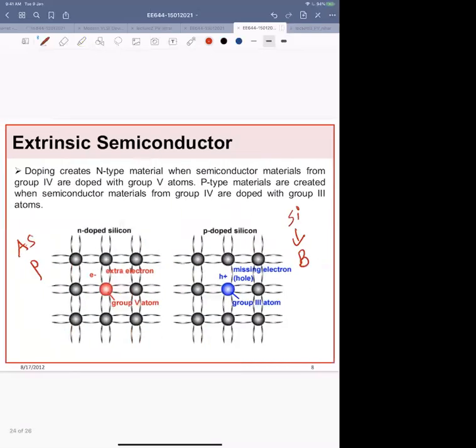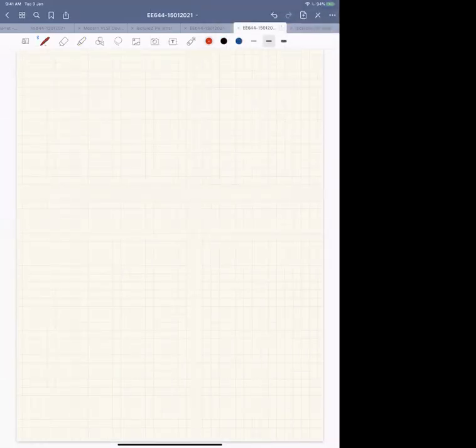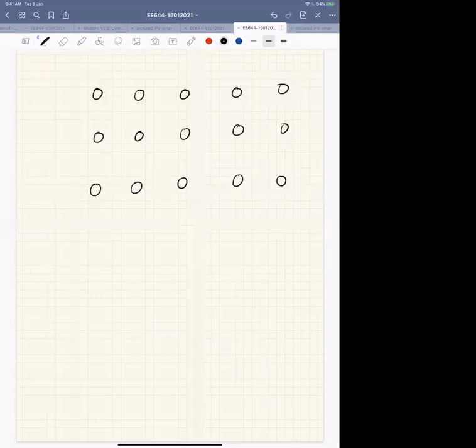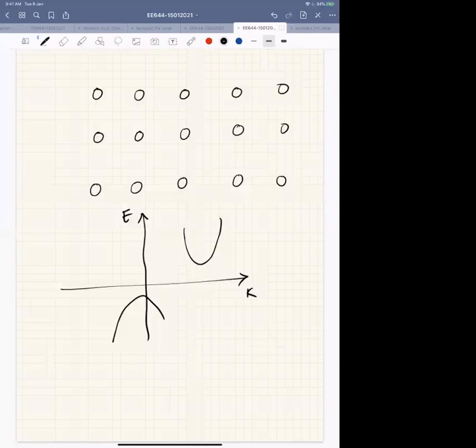What is really happening is that we have a periodic structure of silicon. We started this course with the periodic structure of silicon. This periodic structure gives you an EK diagram. We know this is the k equal to 0 point, and this is towards the X value. This is the bottom of the conduction band, my EC, and this is my EV. I told you many times this EK diagram totally depends on the periodic structure of the atoms. For germanium we'll have a different EK diagram, and for gallium arsenide we'll have a different EK diagram.